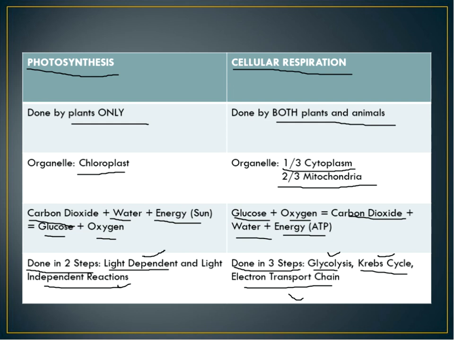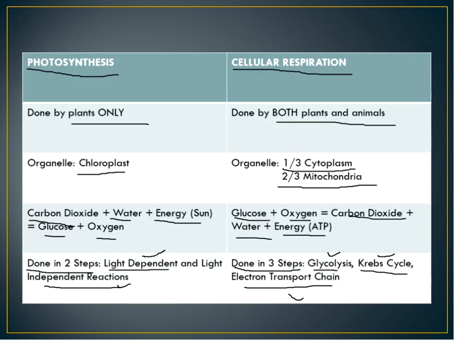So even if you can just look at this right here and know this, that's, again, the majority of what you need to know. If you want to take it to the next level, look at those little 5 processes on the bottom, the 2 steps of photosynthesis and the 3 steps of cellular respiration. If you can know those 5 steps, then you know 100% of everything. You actually know as much as you need to know even in AP biology, if you can get into those. So that's where you need to be.